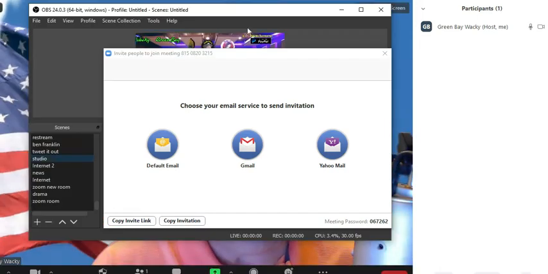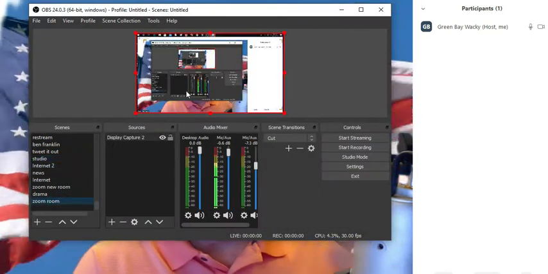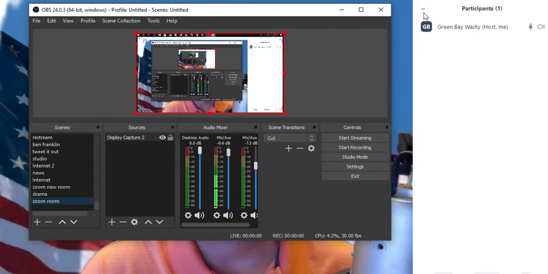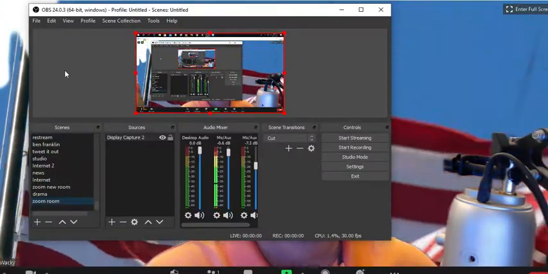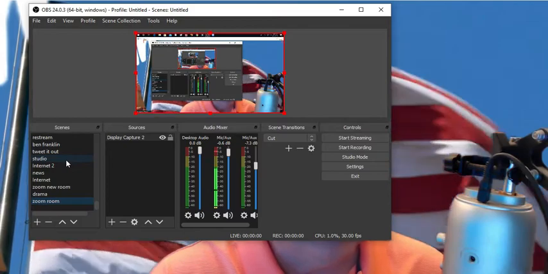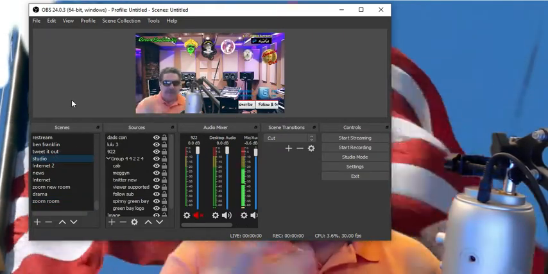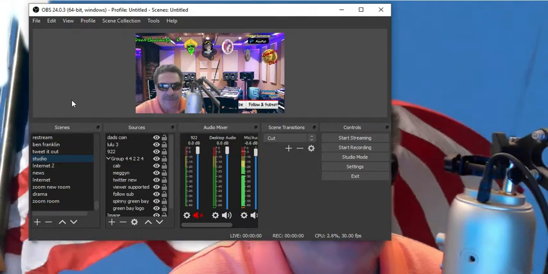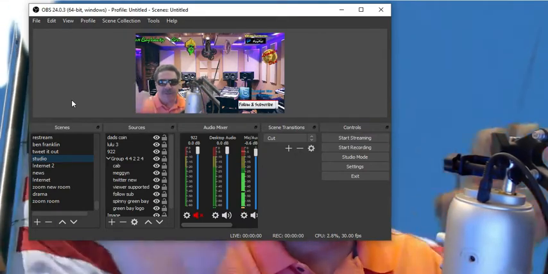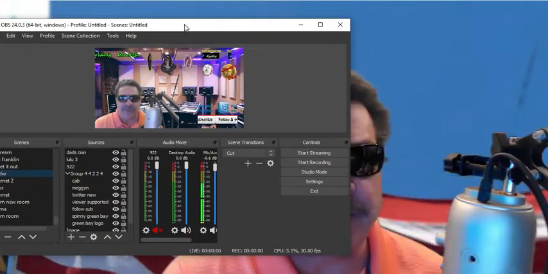So just to be safe, you got your Zoom room up here, right? Let's close this. That's how you close it. You've got your Zoom room open. When you're going to get the link copied and everything for the people, then what I would do is just go back to your OBS so they don't see this. Now you can see it because I've got a screen capture going on there.